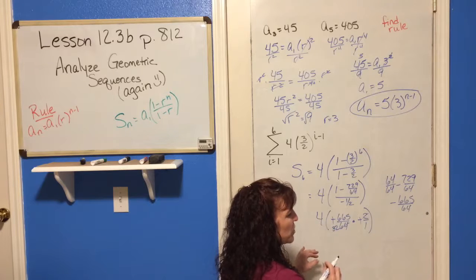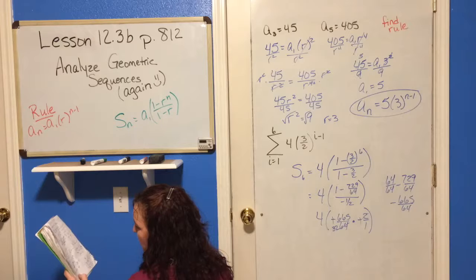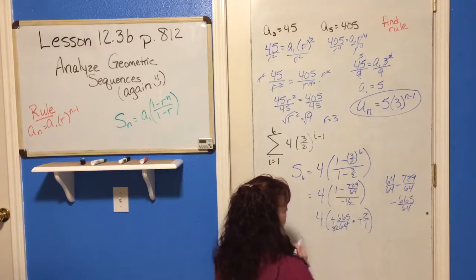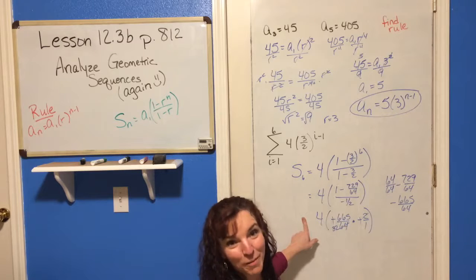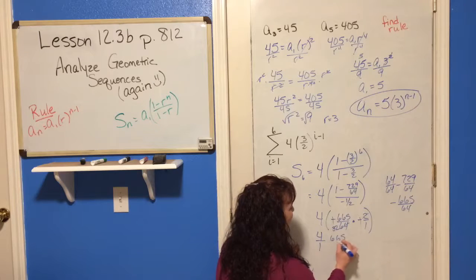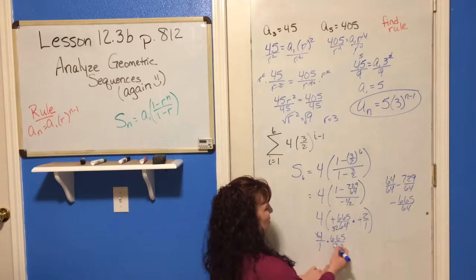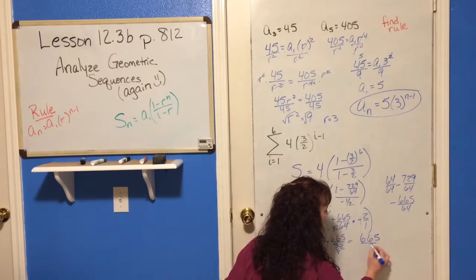Yeah, divide by 2 is 32, and I did that wrong in my notes, so I'm very glad that I did that. Oh, no, I didn't do it wrong in my notes. Okay, so we've got 665 over 32. Duh, we've got to multiply by the 4. So now we've got 4 over 1 times 665 over 32. Now it's going to work. Now we divide by 4, and we get 8, and so our final answer is 665 over 8, and we're done.